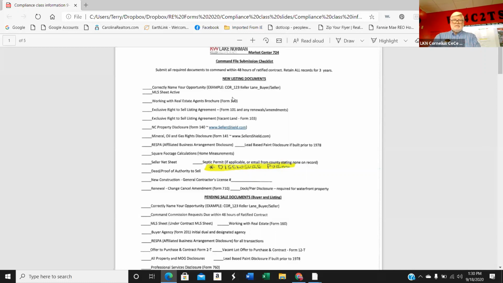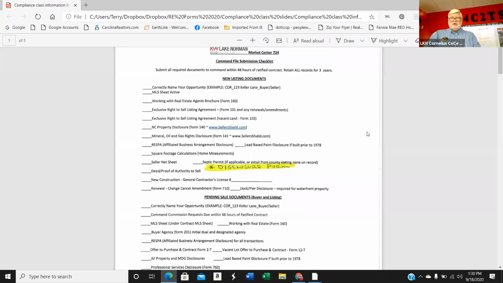That way they can physically put a check mark when they have a document completed. They can make a note on when they've turned it in for file submission review. And they can make a note, which is very important, on when they filled out the offer and commissions tab. There's not a space for that on here. I usually just write it down so that I know I've done that.